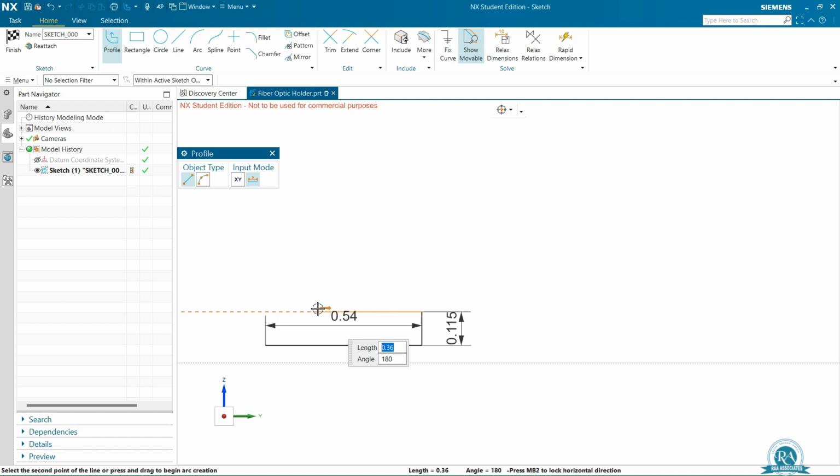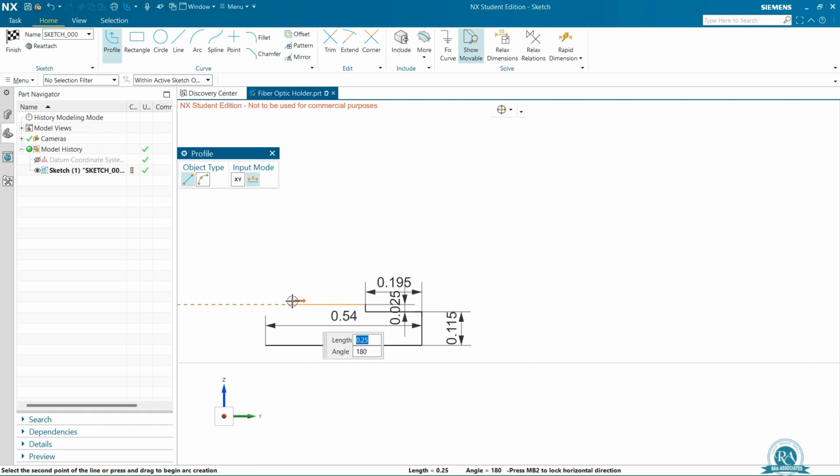Draw a horizontal line of 0.195 inches, angle 180 degree. Draw a vertical line of 0.025 inches, angle 90 degree.